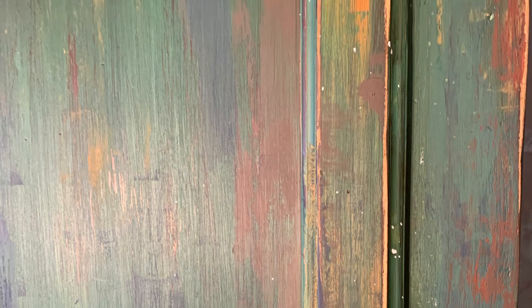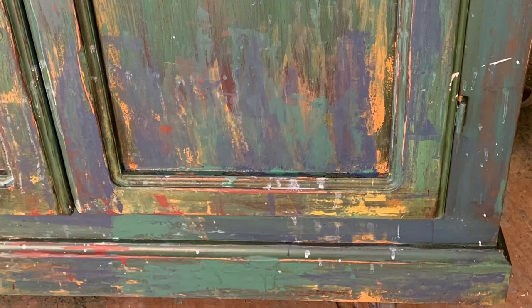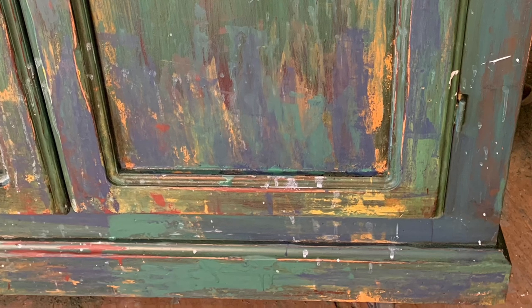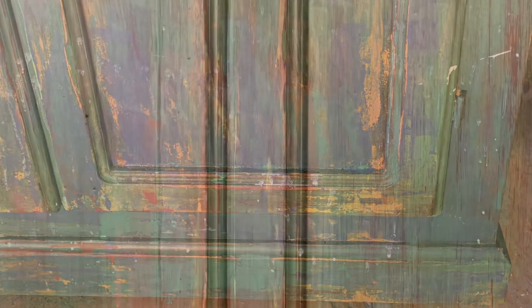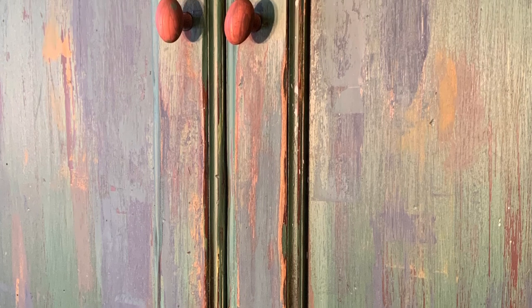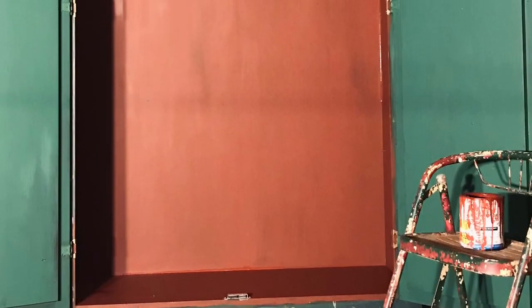This is after the piece had been waxed. I used my paint scraper to add little splotches of colors here and there. Before waxing I gave it a sanding, and right at the very end I dipped a chip brush into some white paint and just flicked it toward the bottom and a little at the top to give a few paint splatters. My husband Louie was like, 'Oh no, what are you doing — you're ruining it!' But I really wanted this very authentic old world style, like somebody had just spilled a paint can close to where it had been sitting, and I think that really brings out the natural aging.